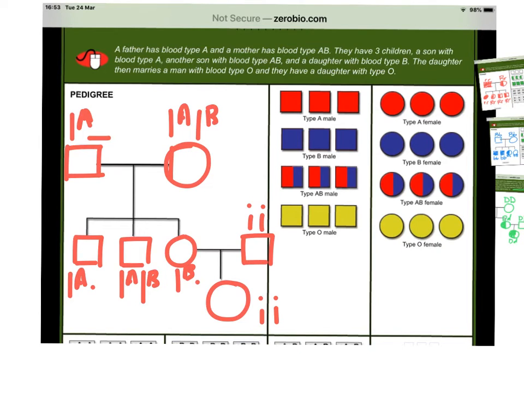Now, here's where we can start filling in some stuff. If the daughter here, I'll use a different pen, if the daughter here is O, then that means the mom must be carrying that recessive. Now, if this daughter is carrying that, then definitely we can go back to the grandfather here, and we could fill this in like that. Okay, meanwhile, what I'll do is I'll fill in this here. She's AB. Actually, I don't even think that was necessary for me to do that. Let's just leave it at that.